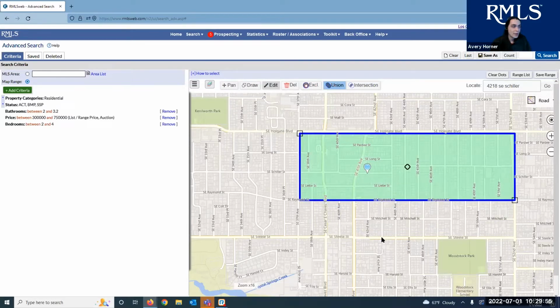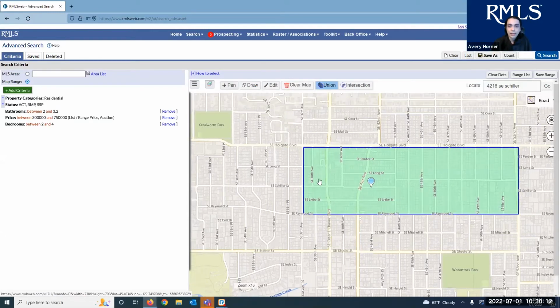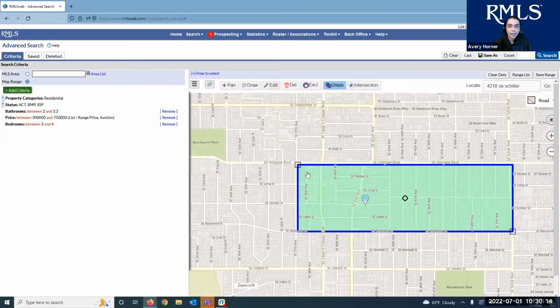there we go. Now we have a rectangle. This big blue thick line is the outline of the rectangle, and everywhere green inside, that is where we are searching. So we can make some edits. You see after we make a shape, it immediately selects the edit tool. If we go to pan or something, or click on edit again, and then click on it, we could go ahead and make edits anytime.